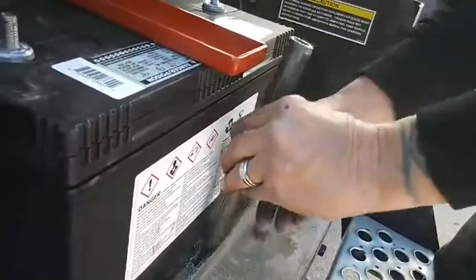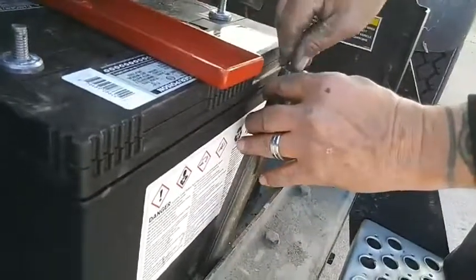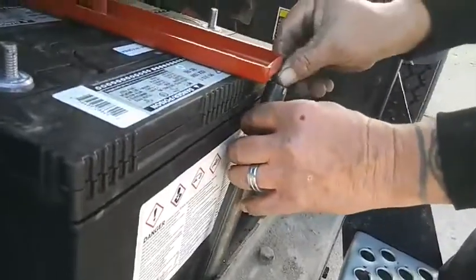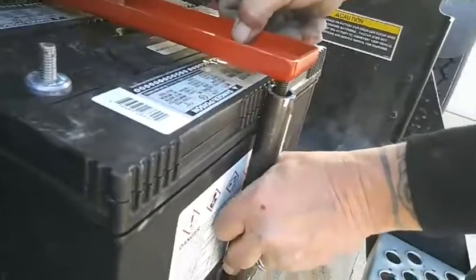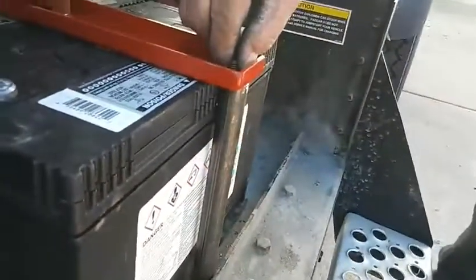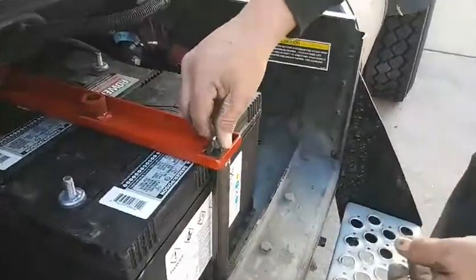Slide that pipe up the side there. Pull that tight. Yep. Try to keep it tight, that's the fun part. Get that bolt on the top. Washer and a nut. Alright. Washer's nut on there.